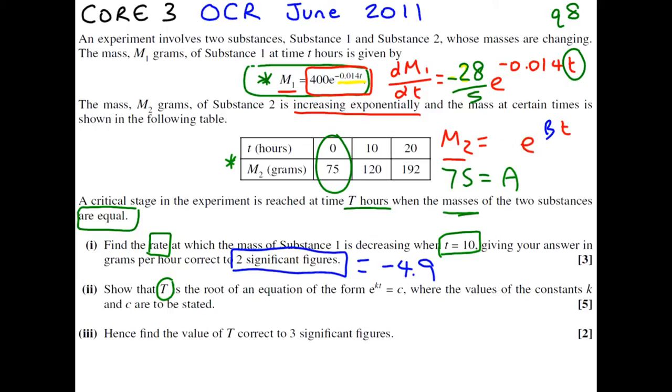We've figured out that value rather quickly. Now, when t equals 10 hours, the mass m2 of the substance is 120. We sub in 120 for m2, and we sub in 10 for t.